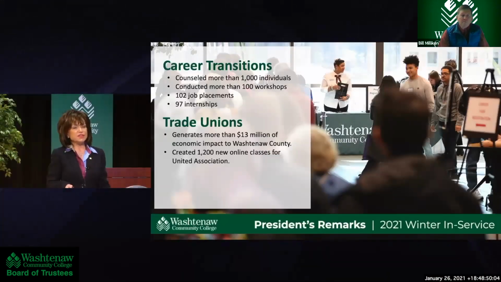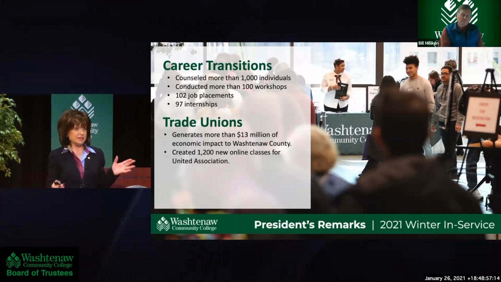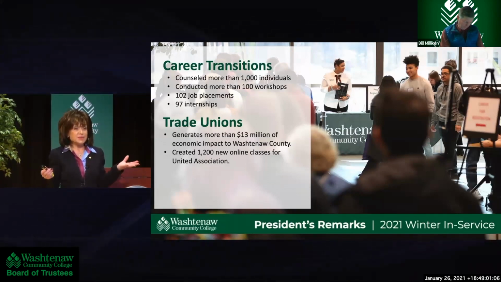Nearly 4,000 members of 4 international trade unions converged upon WCC's campus for instructors training. We really miss them this year, and we're looking forward, hopefully, to seeing them again next year. But in the year 1920, this visit with the members of the United Association, the Iron Workers, the Operative Plasterers and Cement Masons International Association, and the United Union of Roofers generated more than $13 million of economic impact to Washtenaw County. And the good news is the Iron Workers agreed to extend their visits through 2024.